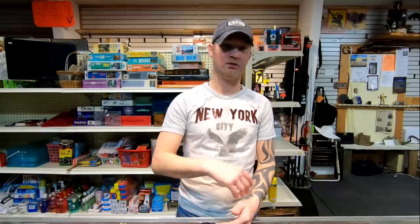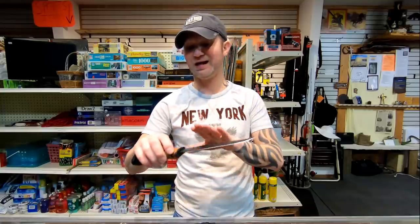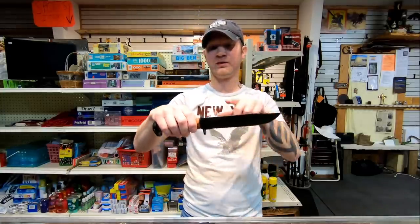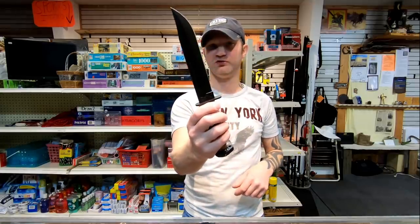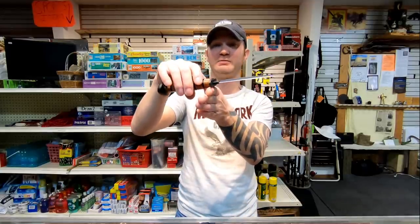Not to mention there'd be a way easier way to reduce mass. You just use a smaller sword. If you want more maneuverability and more speed, use a smaller sword. That little bit, I mean, yeah, on a big long sword, that makes a difference. That could be a couple of pounds. But on something like this knife, we're talking a couple of grams. That's not going to make much of a difference at all. And on a knife, it would be far easier to remove weight just by putting a saw back on it or using a smaller blade. Now, if you're trying to make like a super balanced knife, that makes sense because this is a very little weight reduction, so you can tune it in to get your perfect balance.